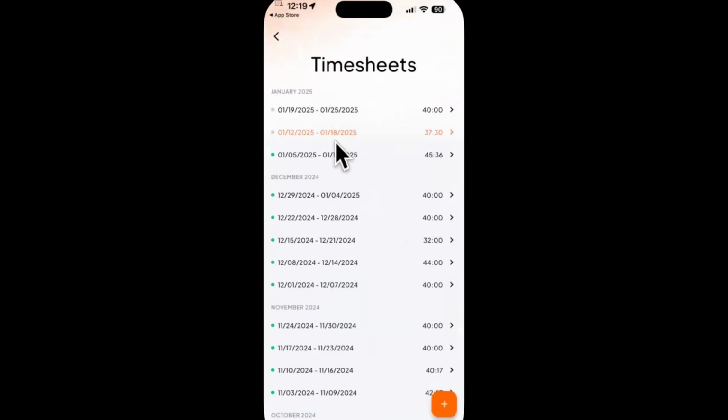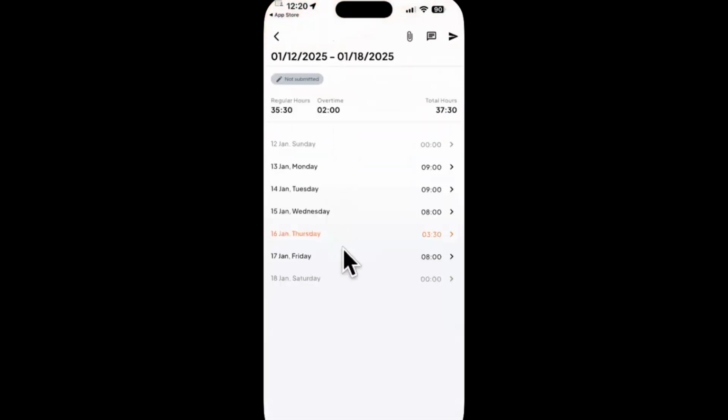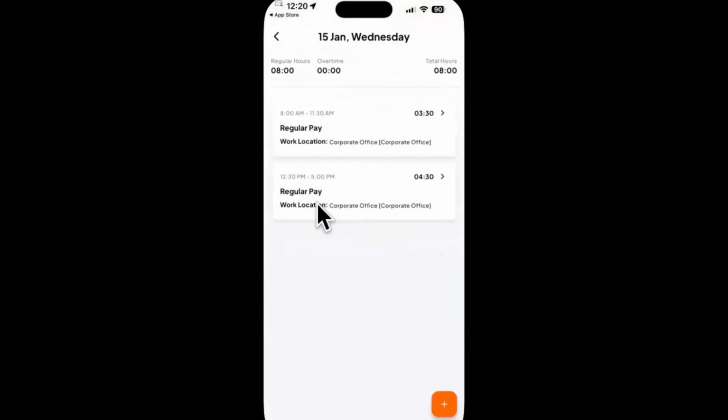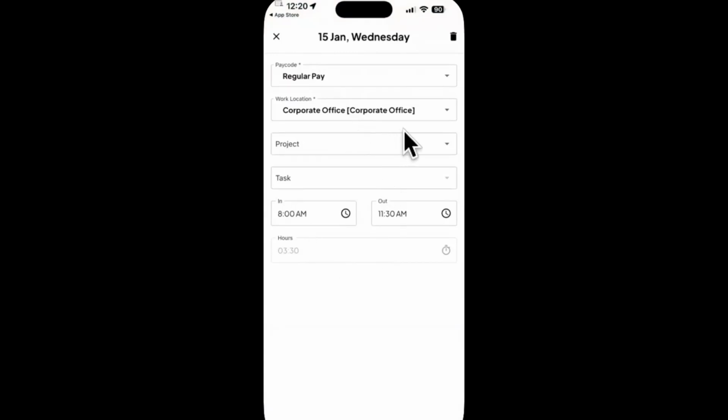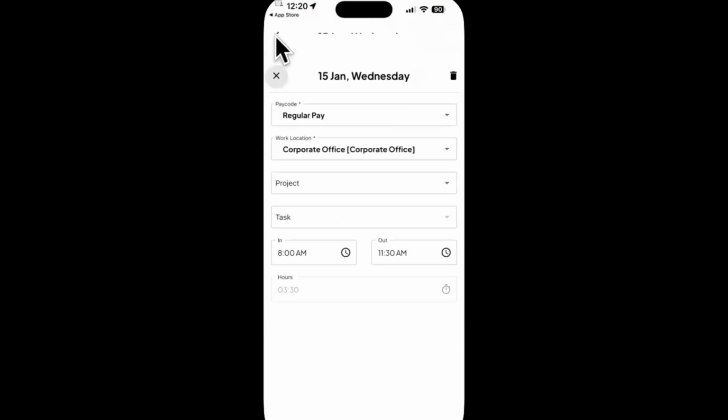Timesheets is not just clocking in, it's being able to view your timesheets if you need to. You may remember, I just clocked in a few minutes ago. Now, if I want to look at that timesheet, I can go out there and see what I worked yesterday. Oh yeah, here's my hours and stuff that I worked yesterday, and we see the detail of this. If you allow the employee to edit their entries, they can do that right here. As you notice, they can delete in the upper right. So they can edit if you allow them to. And of course, if you have approvals on adding, editing, deleting, they would work through here as well.